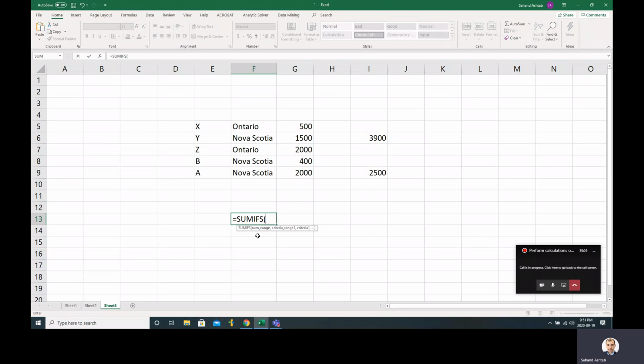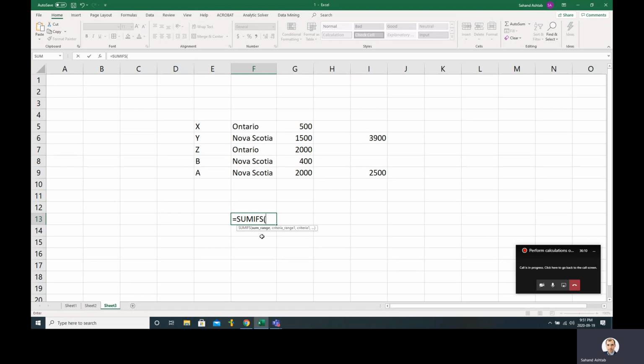Now, it's going to ask for sum range. Remember, when we were doing SUMIF, the first column that we selected was the one in which the criteria was going to be defined, right? That's not the case here. So it's asking for sum range. You're going to select the range in which summation is going to happen. That way it is consistent, because that was the exact same approach we had with the SUMIF function. That part has not changed. But the part that has changed was that we were selecting the range, followed immediately by defining a criteria. That's not the case here though.